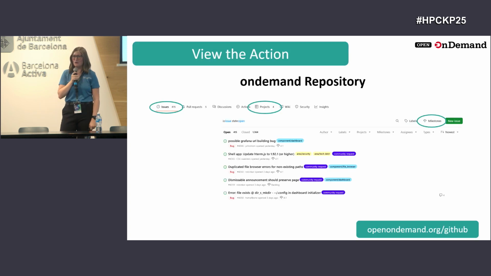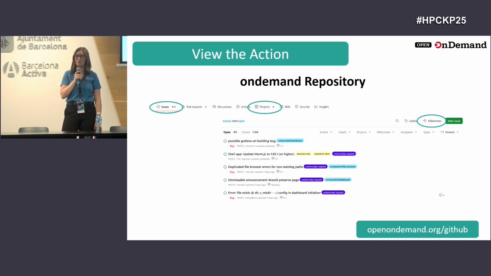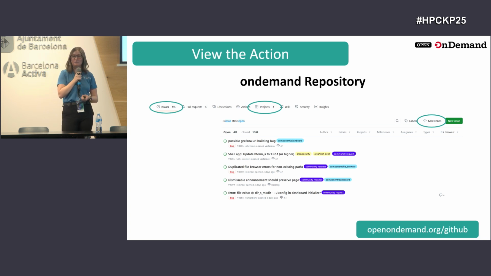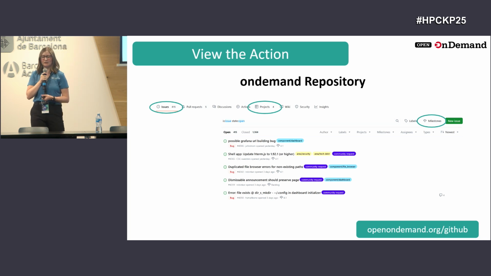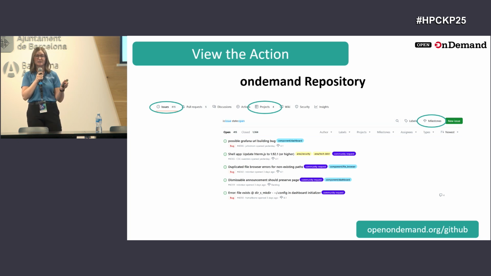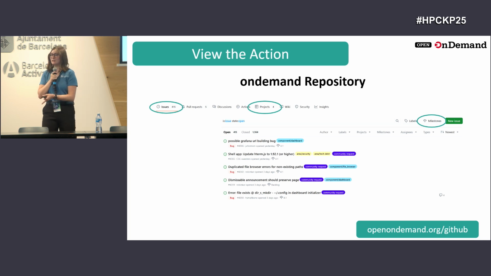And then finally, if you are interested in viewing the action of what's going on, we have our main repository. We call it the mono repo, which is all _OnDemand. There you can take a look and peek around at the issues that we're currently working on, whether our projects, like the few that I called out with our GitHub review. We have a roadmap project as well to look at the epics planned for our next minor release 4.1 or the one after that, 4.2. And then milestones too, to see how we've bucketed our issues and what we're planning.